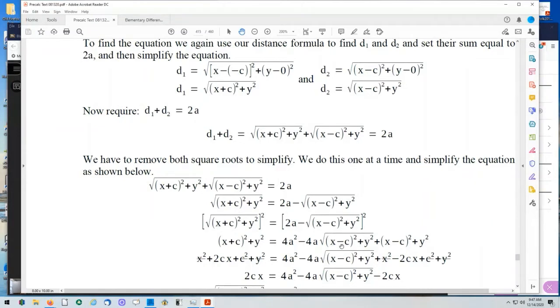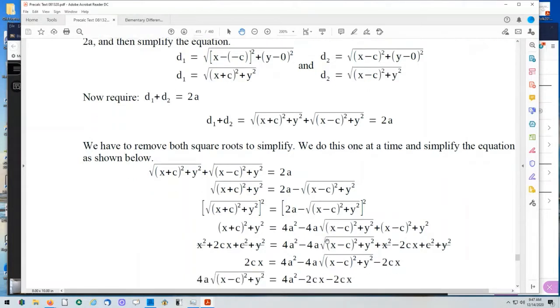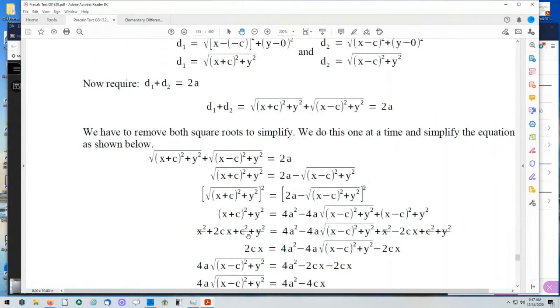So I square this out, and I get the following. I still have a radical in the middle. So what do we do? Step by step, I use the algebra. First off, I can cancel things out over here. There's x squared, there's a c squared. Things start to cancel out, if you will. There's a c squared plus y squared, c squared plus y squared, that cancels out. So on this left-hand side, I have 2cx.